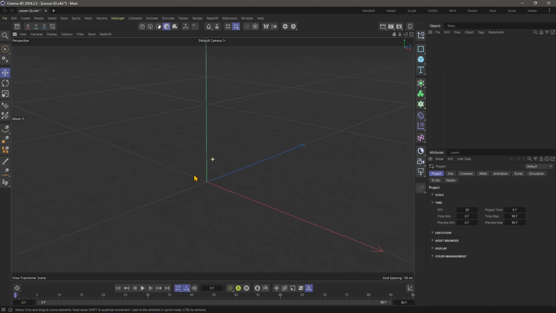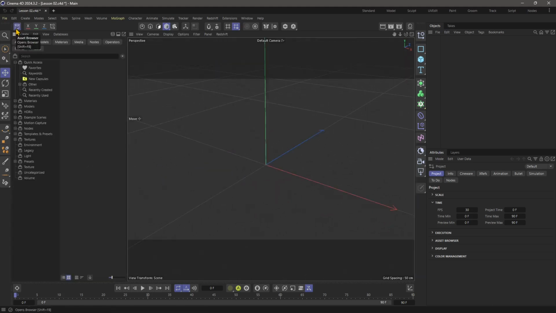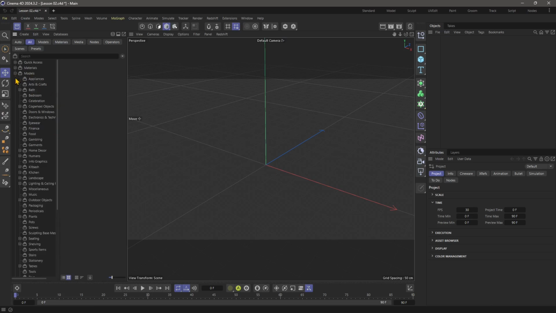So we have an empty scene. We can start to import something. So if I open up the asset browser, I already have a lot of stuff in here that I can use, definitely, anything that I need to create a quick scene. I can use HDRIs, which are environments with images. We're gonna talk about that later. I can use objects. I can use materials. I can use lights. I can use entire preset scenes.